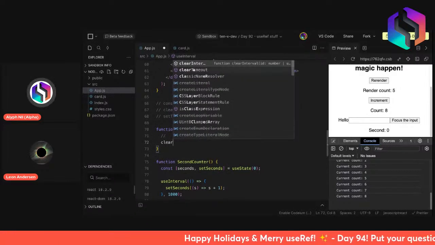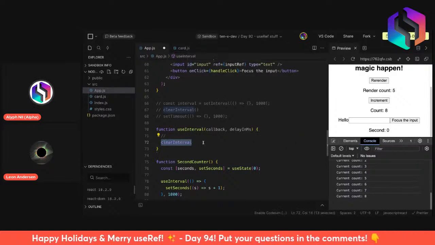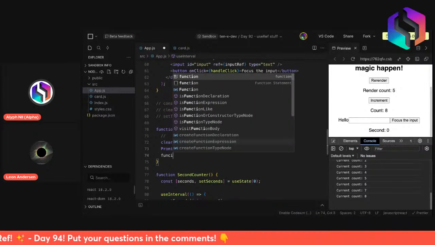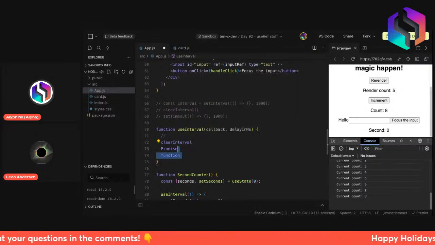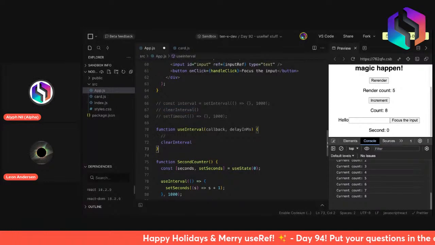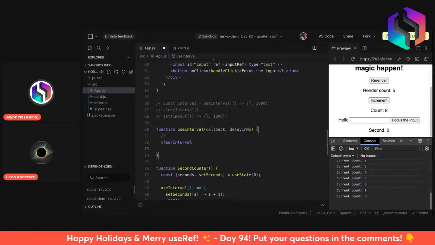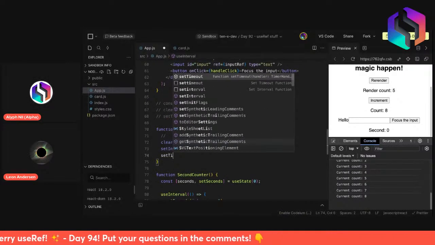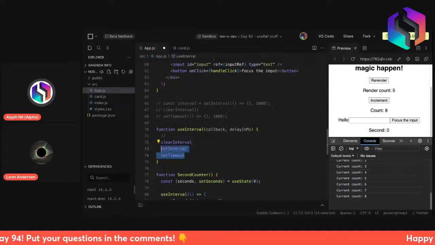You can see it is auto-completing for me here because clearInterval just exists, similar to how Promise exists, and how the keyword function exists. clearInterval simply exists in all modern JavaScript runtimes, similar to how setInterval and setTimeout exist natively in the JavaScript runtime.